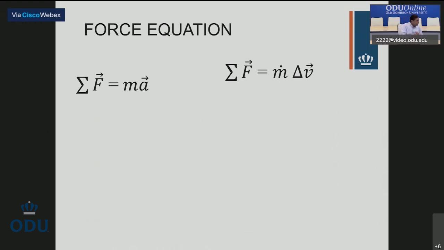Wow, good. More questions. What if the speed is constant? Well, if the speed is constant, you don't have a force due to this change. That doesn't mean there are no forces. There are other forces, but not due to change of velocity. When you do have a change of velocity, that gives you force. If you don't have a change of velocity, then you don't have a force due to that. You could have forces due to something else, but not due to changes in velocity.